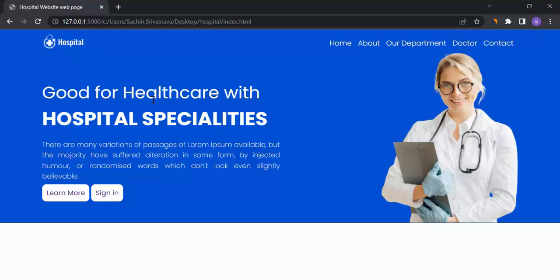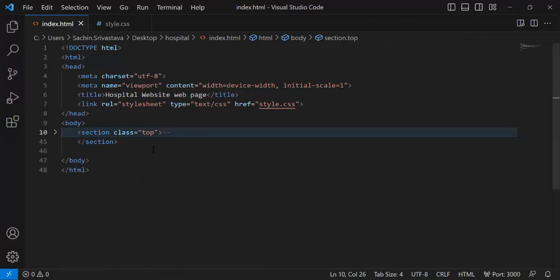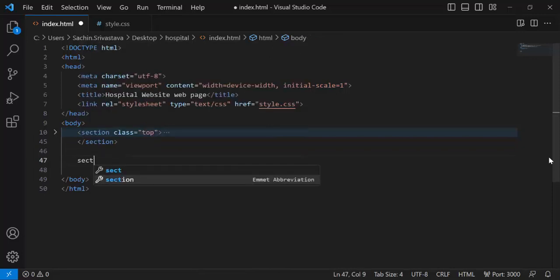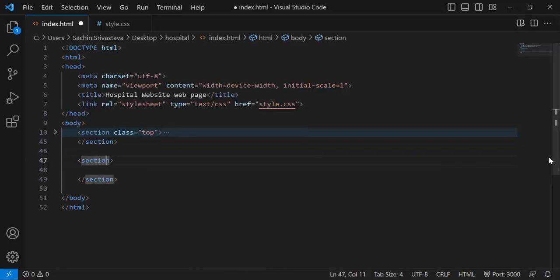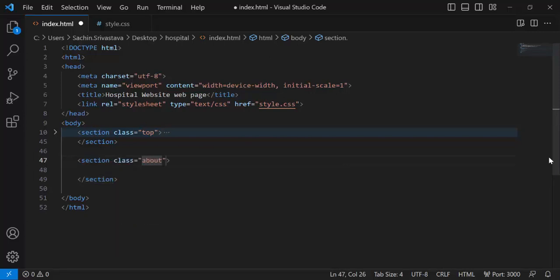Okay, we are going to create the about section. After this div we need to put another section, and we will arrange the about section. Okay, so we need to minimize this section. This is the top section. We will add here another section. Okay, and section class it will be about us.